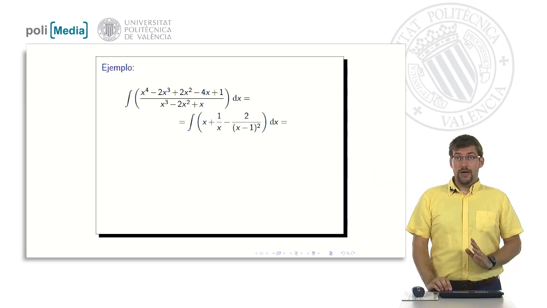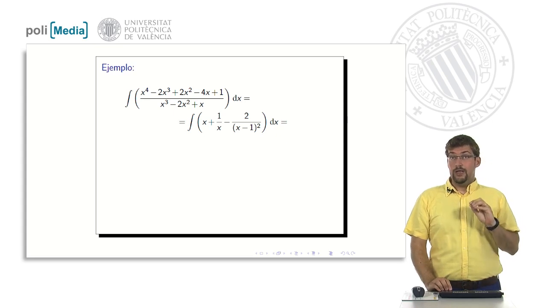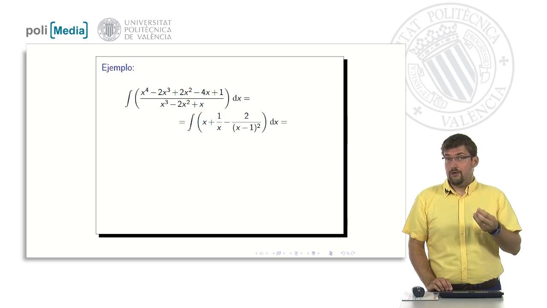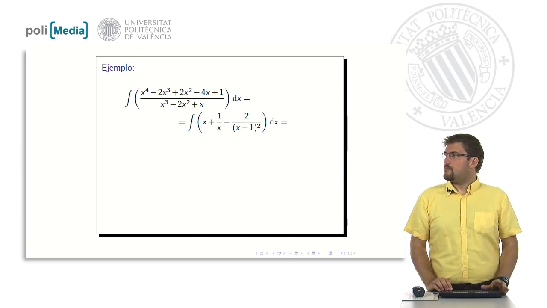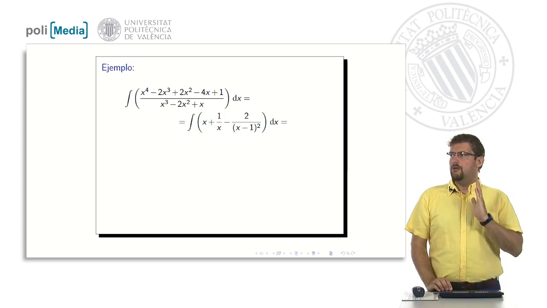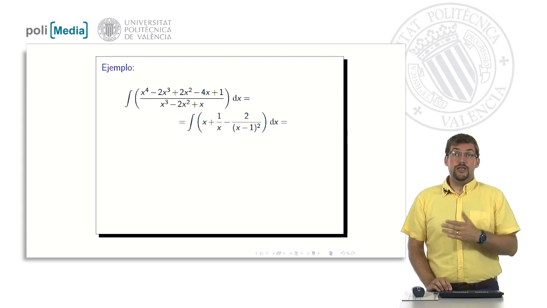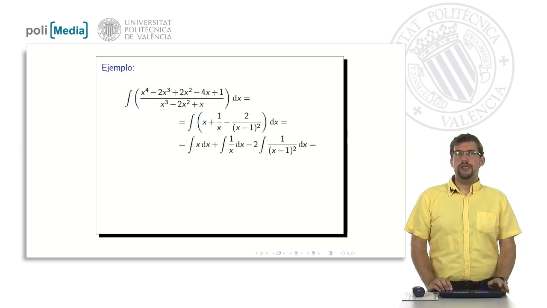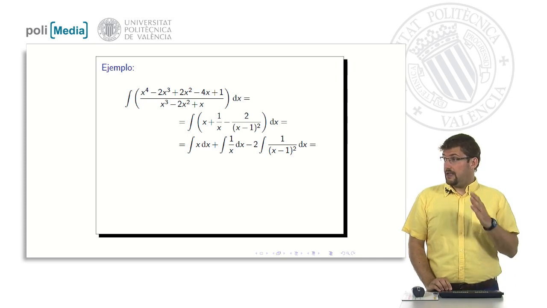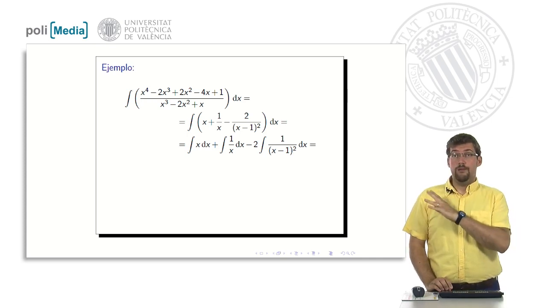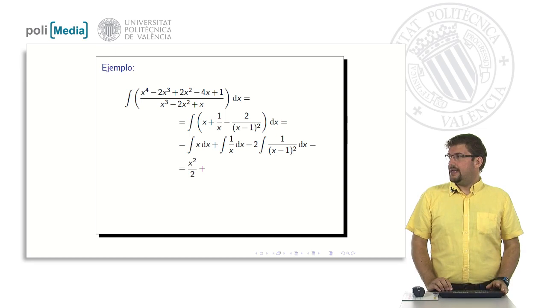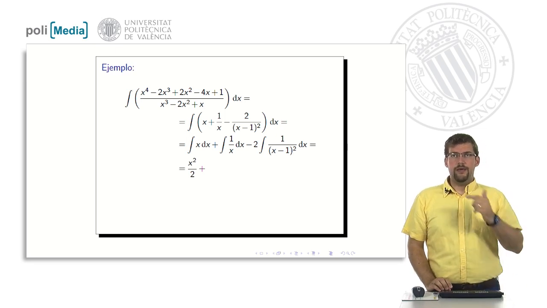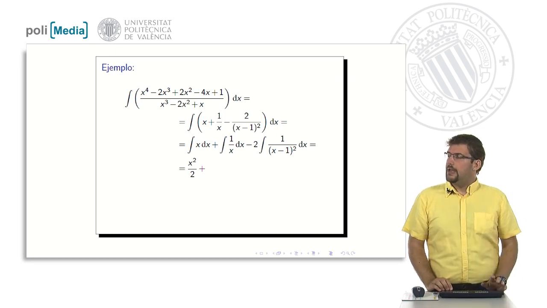Well, once we have reached this point, the moment in which we use the decomposition into simple fractions, which is a simple yet laborious step, we proceed to calculate the primitive, taking into account that the integral of a sum is the sum of the integrals. And that's the reason I'm able to divide this integral into three different ones: the integral of the first, the integral of the second, and finally the integral of the third. The integral of the first is very simple because it's x. Therefore it would be x squared divided by 2.